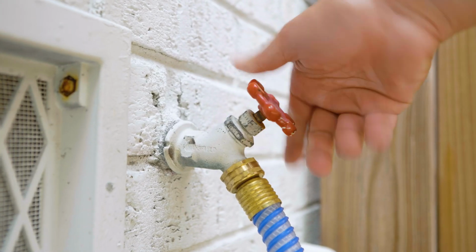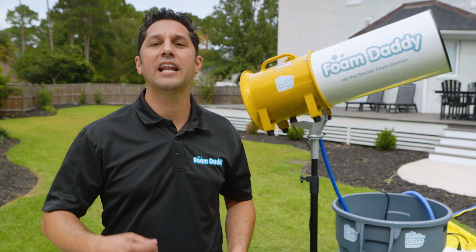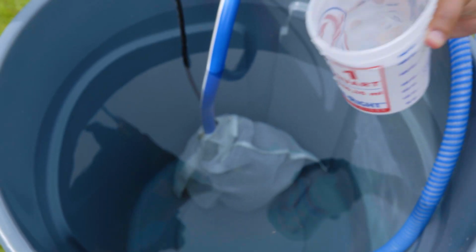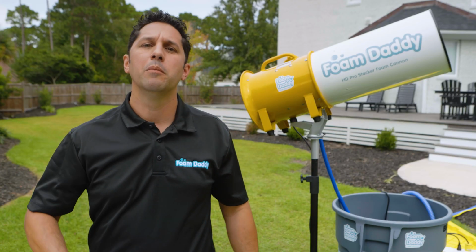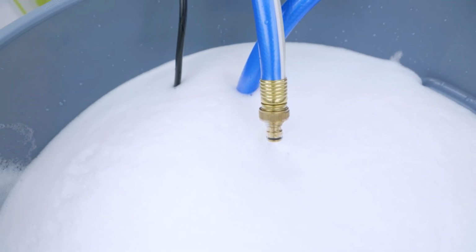Now turn on your water and begin filling your container to about 40 gallons. Next, you're going to add half a gallon of solution, which is 2 scoops of this 1 quart cup. You can also add this before filling up the water container, but depending on the water pressure, it could cause white foam to appear at the top, which is totally normal.